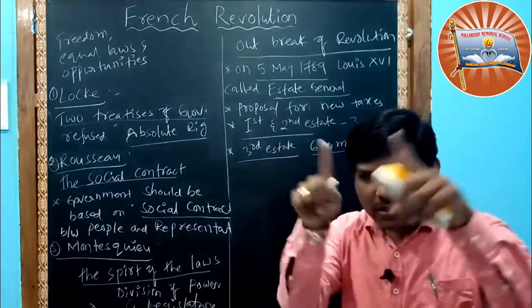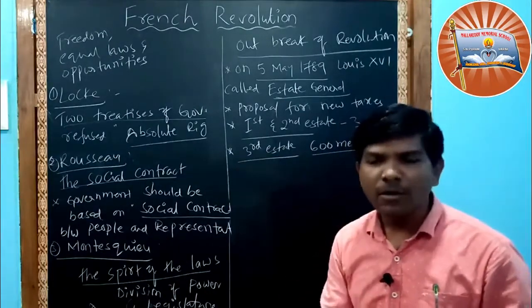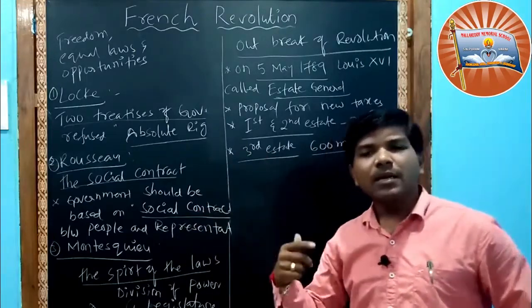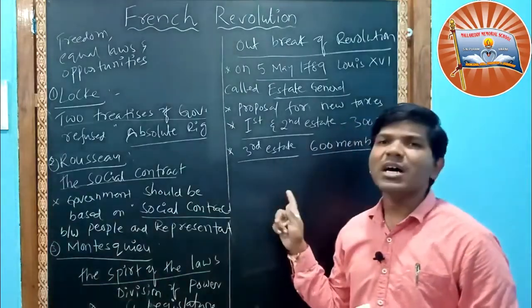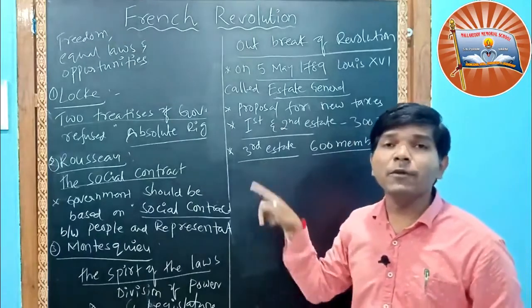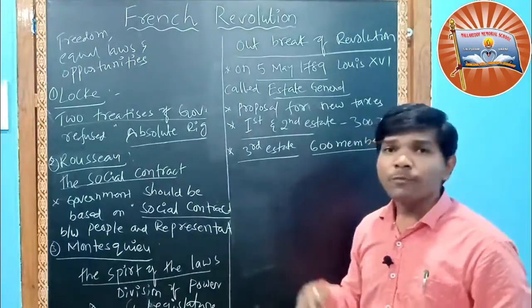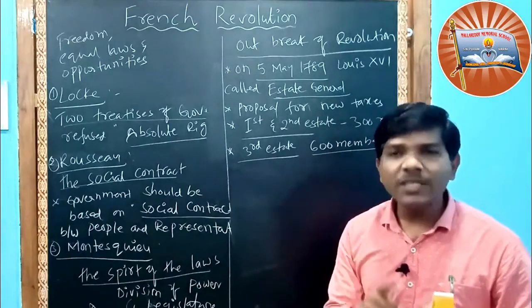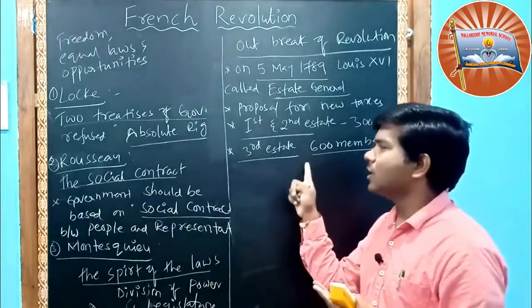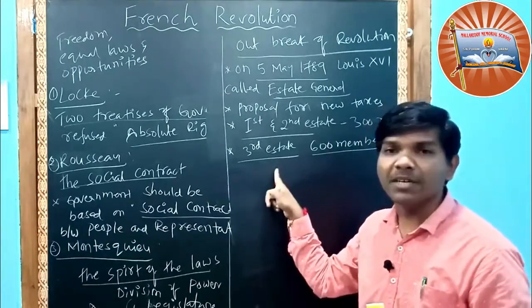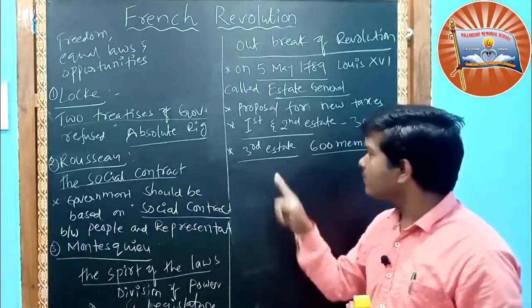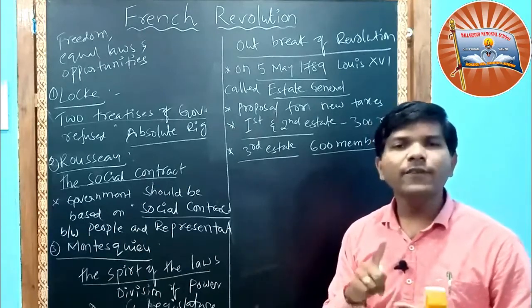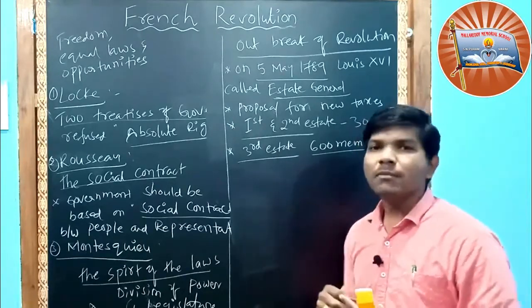If you see the Estates General picture in the textbook, you see many people standing at the back. The third estate people were very educated people. Among the 600 members, peasants, women, and artisans were not allowed. Only very well educated people went to the meeting, especially lawyers, business people, and officials.